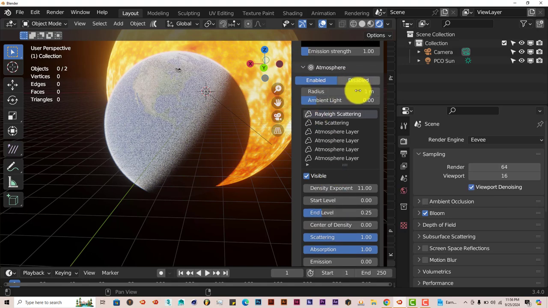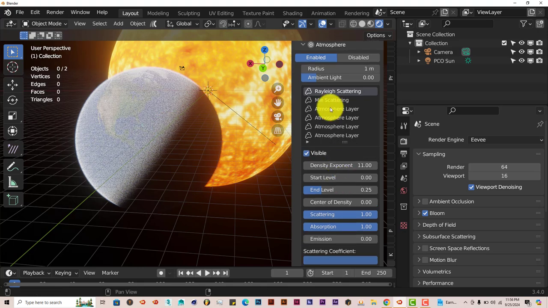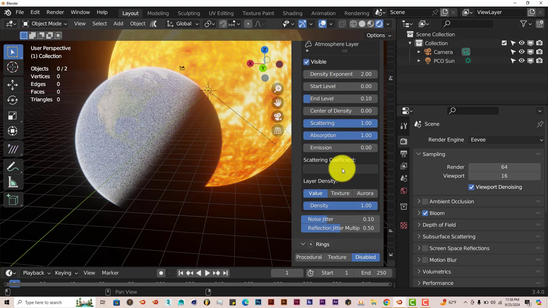You can disable it also, because sometimes with this, it causes the render to take a longer time to render out. So you can scroll down here, click on each one. And it still takes some time to just kind of select and choose. I don't know why that is, but I think because it's using Eevee. Eevee uses the CPU of your computer to render things out in the viewport, so it takes a little bit longer. Each one you click on, it has all these parameters to adjust and to set to make them all look different. So it's highly customizable.